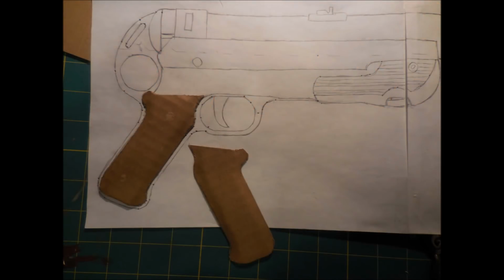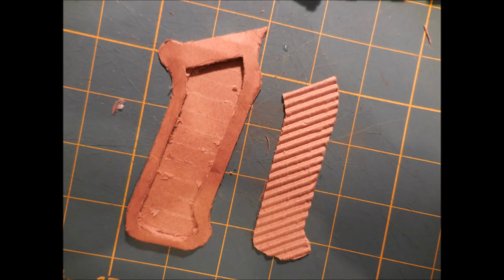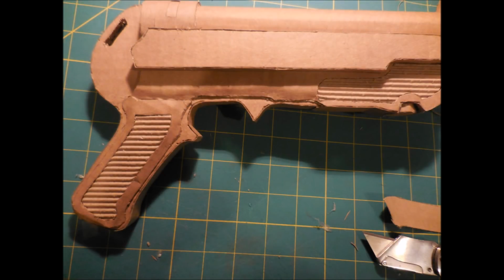The grips are going to be a couple pieces of cardboard like this with both sides tapered down, and then I'm going to use the same method as before, taking another strip of cardboard with finer corrugation, cutting out a shape like this, removing the inside corrugation from the grip, and inserting the piece that I just cut out. This is what it should look like once everything's done. Then I simply glue them onto the gun.